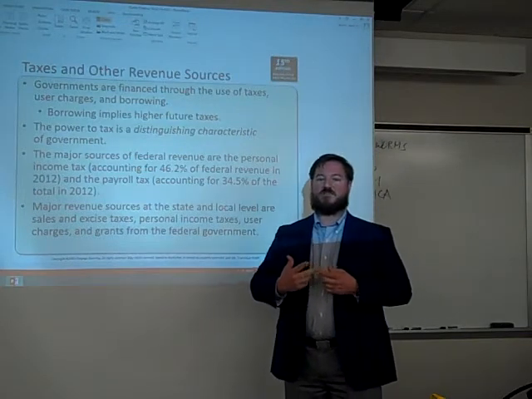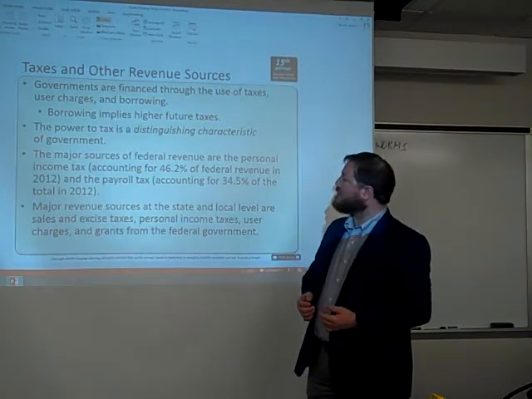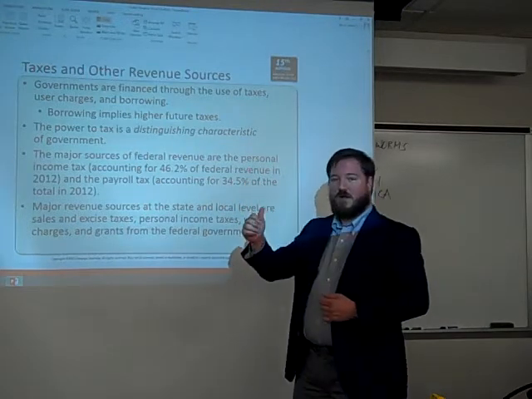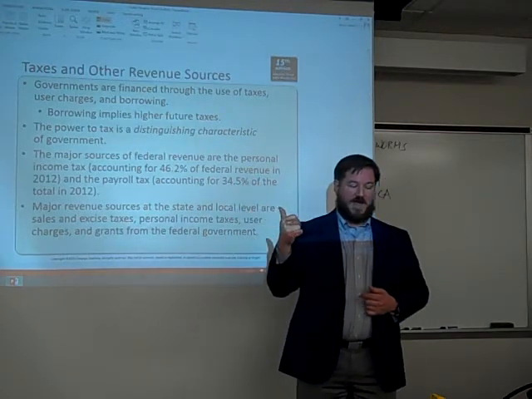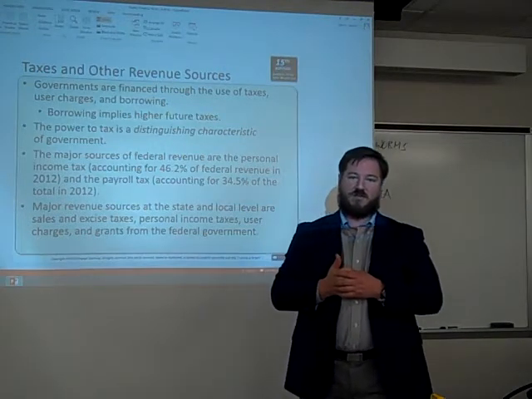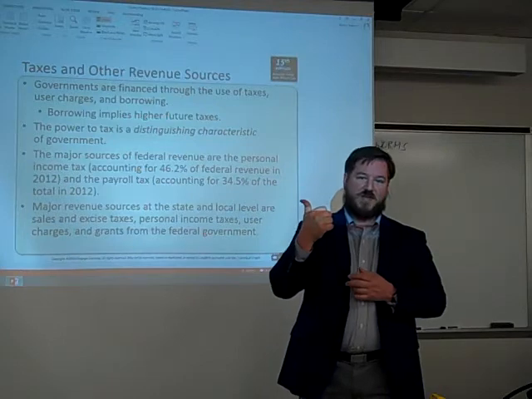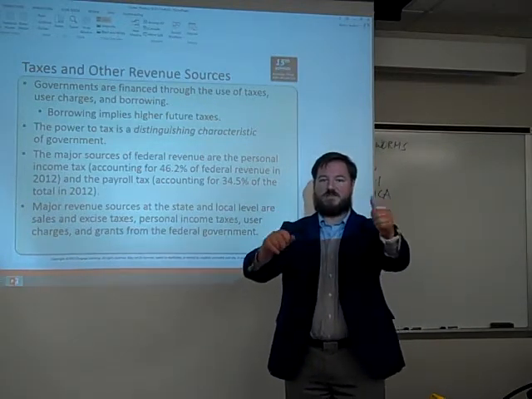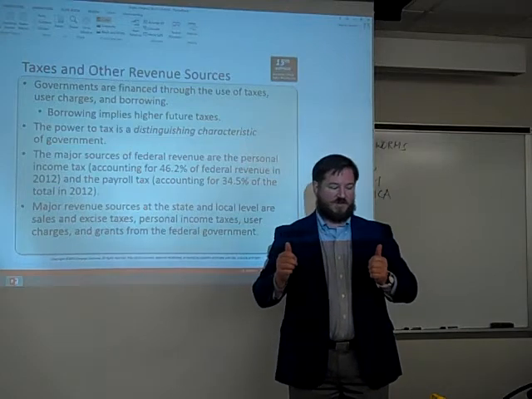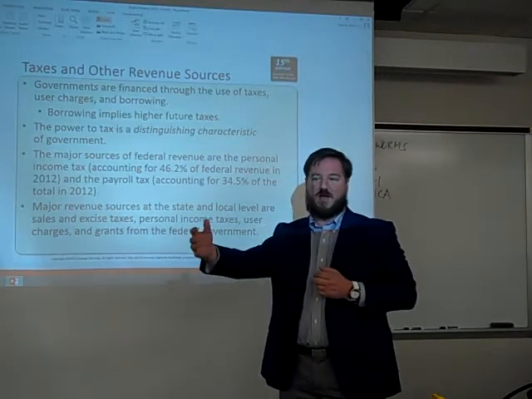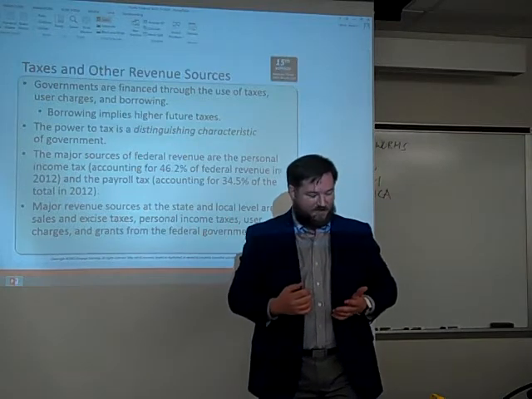If we talk about the U.S. federal government, the major sources of federal revenue are the personal income tax, which is about 46% of all federal revenue, and the payroll tax. Now, the income tax and payroll tax are two different things, and we'll get into what that is. We'll show the difference between an income tax and a payroll tax.